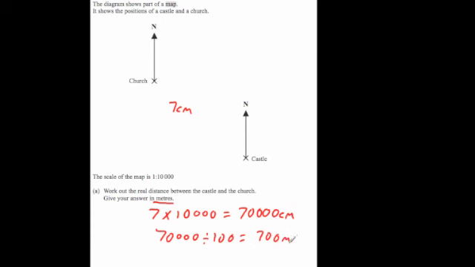Let's have a look at another exam question. So this question says the scale of a map is 1 to 10,000. It says work out the distance between the castle and the church. Now I've measured this distance earlier, and the distance is 7 centimetres. In a test paper, you'd measure it very accurately with a ruler. So it says, work out the real distance between the castle and the church. So on the map, it's 7 centimetres, but in real life, it's 10,000 times bigger. So I need to do 7 times 10,000, and then that's going to be 70,000. And because I measured it in centimetres, that's 70,000 centimetres. Now I want to find the real distance, and the answer needs to be in metres. So to go from centimetres to metres, you divide by 100. So we're going to do 70,000 divided by 100, and then that would be 700. So the answer would be 700 metres.